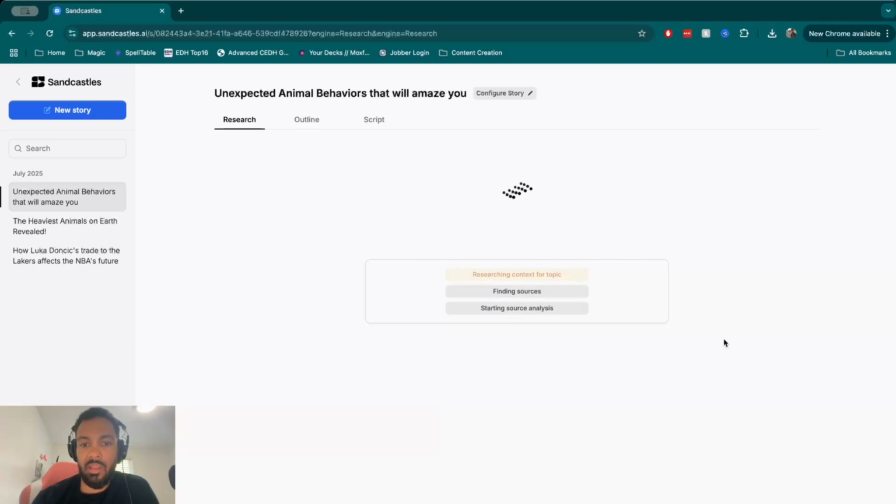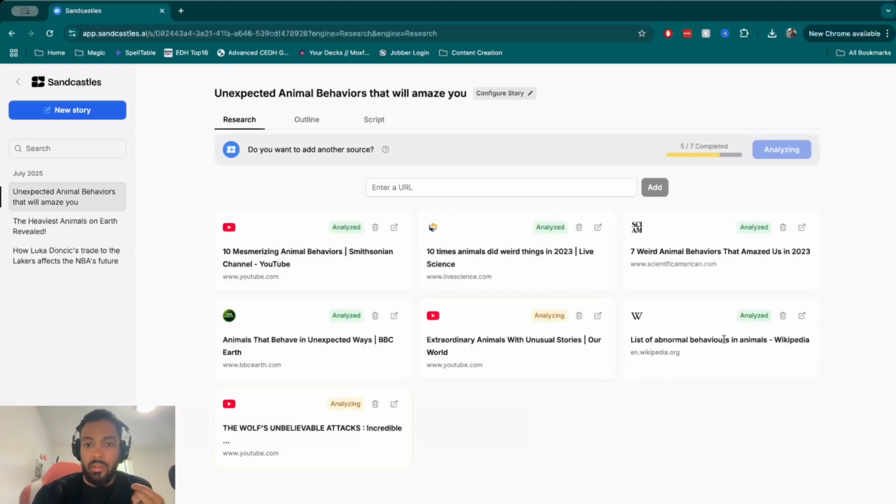And so you can see it does a lot of the heavy lifting for you. One of the things that it does is that it basically does a quick search of the internet and checks out different sources, which you can see here. You can see that it found 7 different sources, and right now it's analyzing them. It also gives you the opportunity, if you wanted to find more sources, to add them yourself and have them analyzed. I've taken advantage of this on one of the trial runs because I was just testing it out and seeing what it was capable of, and I added like 5 additional sources, and it scanned them and then continued to add further information.